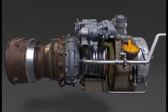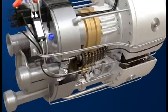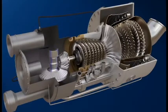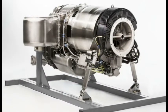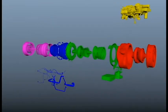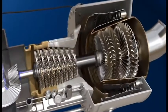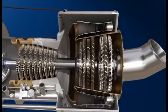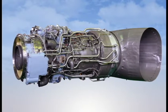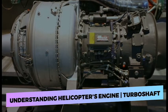Due to the lack of alternative propulsion concepts and their advantageous power-to-weight ratio for an output power of around 250 kW and larger, small turboshaft engines are nearly the unique power source for helicopters with above 2-ton MTOW. To realize a compact layout of the whole propulsion system in small helicopters, the engines are mostly mounted in the upper part of the fuselage next to the main gearbox and the rotor. In this video, we are going to discuss understanding the helicopter's engine: turboshaft.